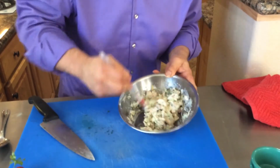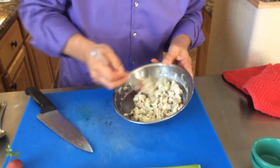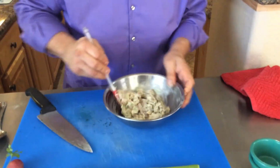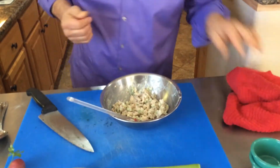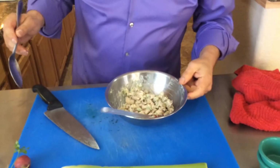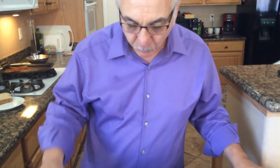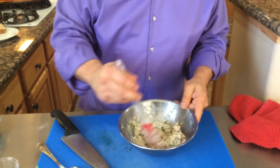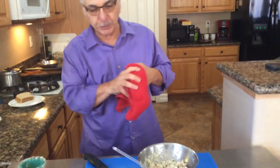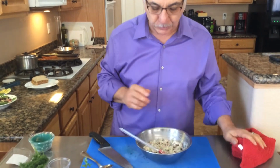And I love the dill on this because it gives it a really nice, fresh, smooth flavor. There you go. I'm not salting it. I season the chicken and everything like that. Very good, perfect. Before you salt or put any more pepper in it, depending on how you season your chicken, you always want to taste it. You always want to taste your food before you serve it to anybody. That way you know that it is absolutely delicious.